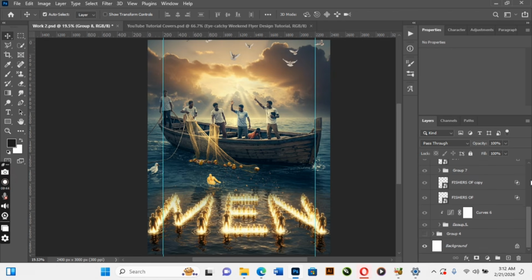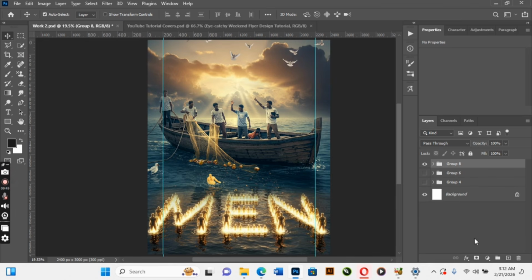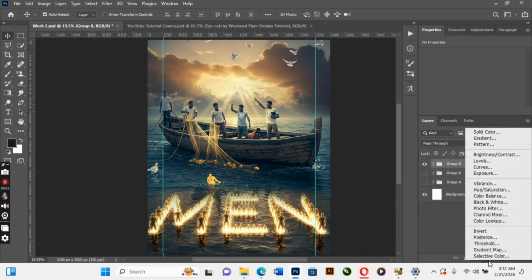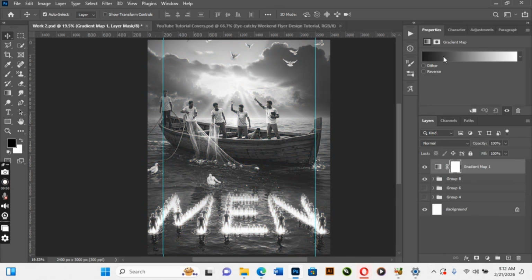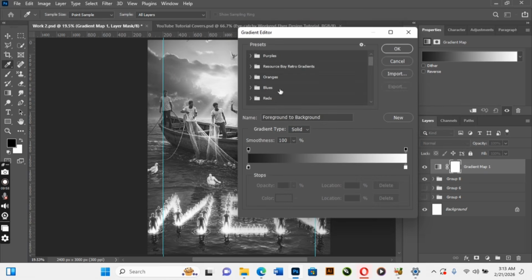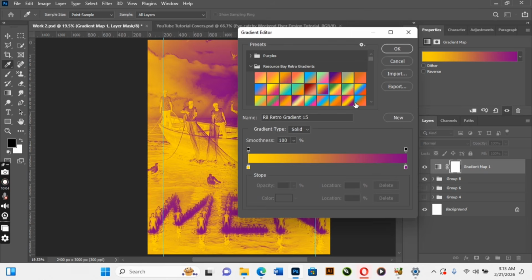Let's use gradient map to blend, not just to blend it, but to make them be a unity. All right, so let me just select a particular gradient map that suits what I actually want to do.